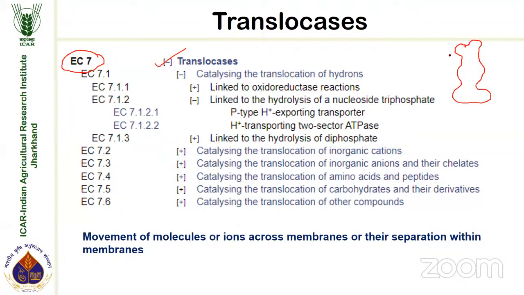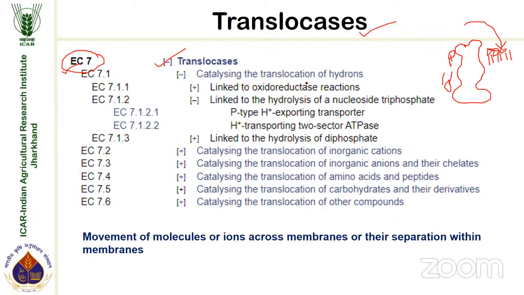compounds. In the membrane, you might have seen that there is a hydrophobic barrier, so hydrophilic molecules find it very difficult to cross this biological membrane. There came the role of proteins, and many proteins, like flippase and floppase, you might have heard of. Those kinds of proteins involved in translocating these molecules are given a separate class in the enzyme classification, and they come under E7.